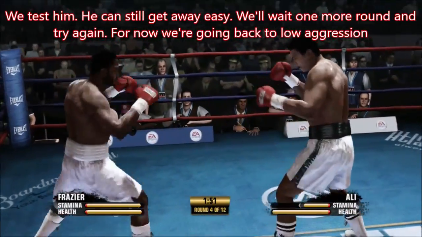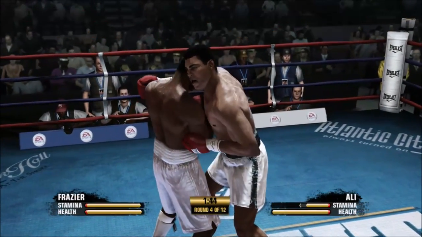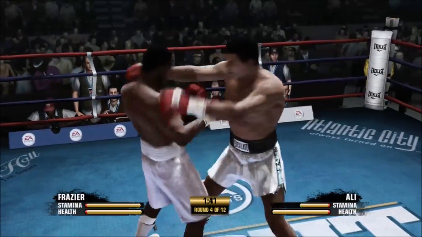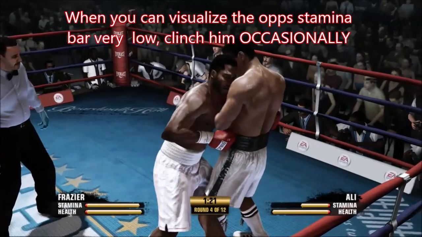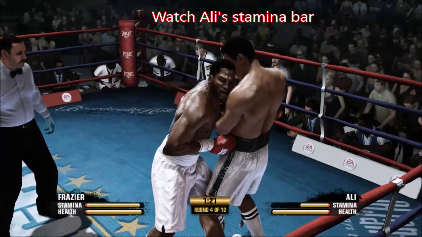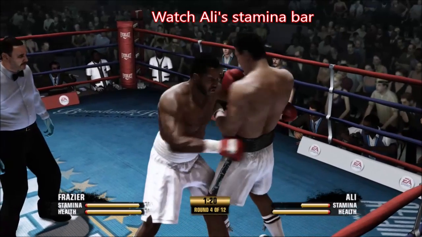So now we're going to go back to low aggression, because it's just round 4. We have 10 rounds to work with, almost a half hour, right? There's no need to rush things. We're going back to making him work at getting us out of there.